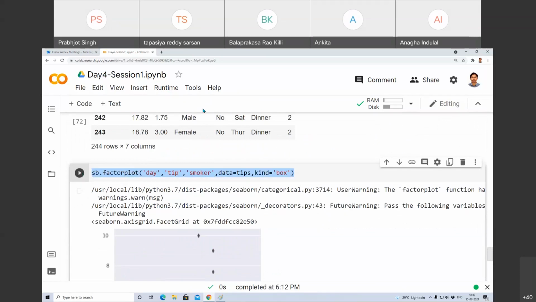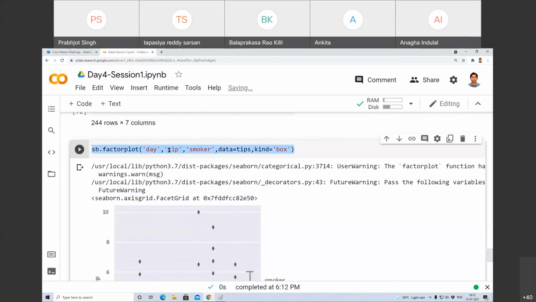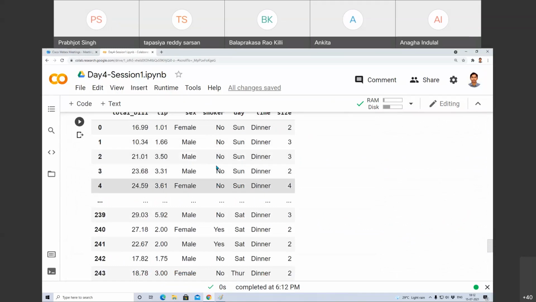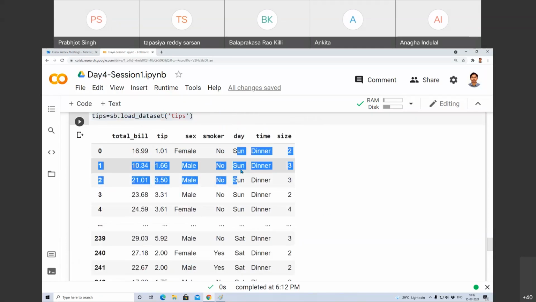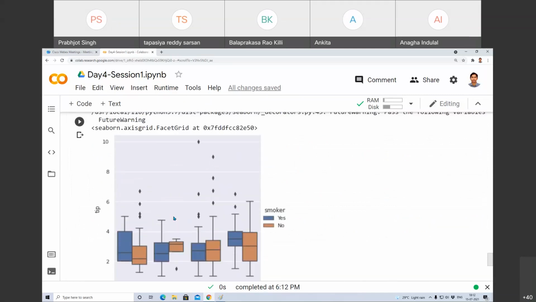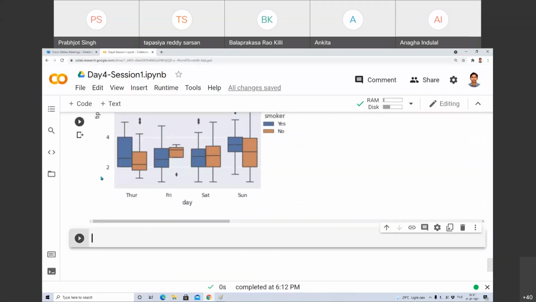Let me paste this code. You change the parameters, then you can play with those things. X axis and Y axis. This is X data, this is X, Y, this is grouping based on this one. Based on the number of values. Here there are only 2 values, yes or no. Here there are 4 values, Sunday, Saturday, Thursday, something. This is family size. How many, 2 people came here, 3 people came here, like this. All this you can enter. So this is factor plot.